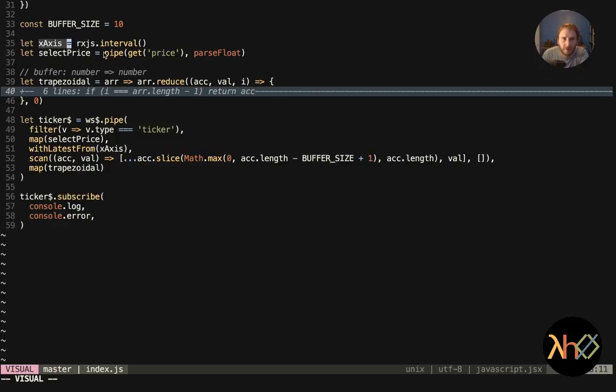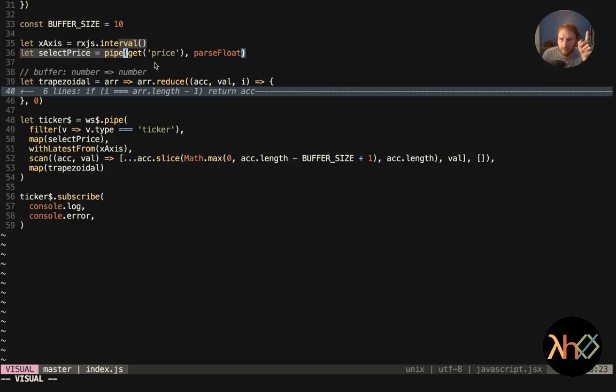So first of all, we're going to change our x-axis. So right now we are just printing out a number from when this starts in milliseconds. So we're going to change this to print and give us a Unix timestamp. And then the next thing is we're going to create another. I think there are a couple ways to do this.